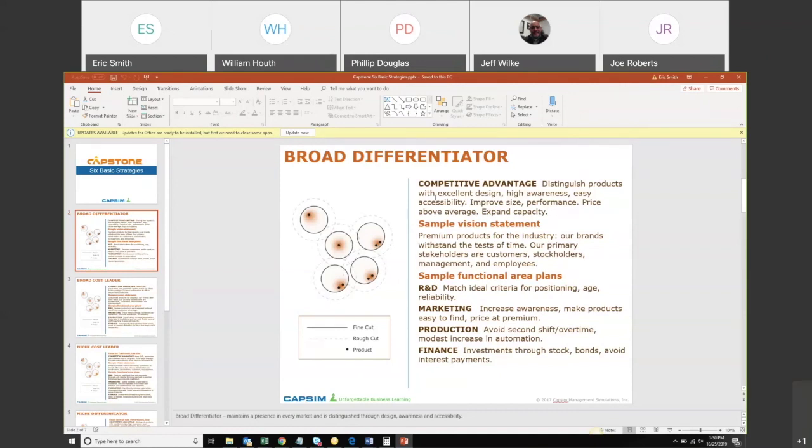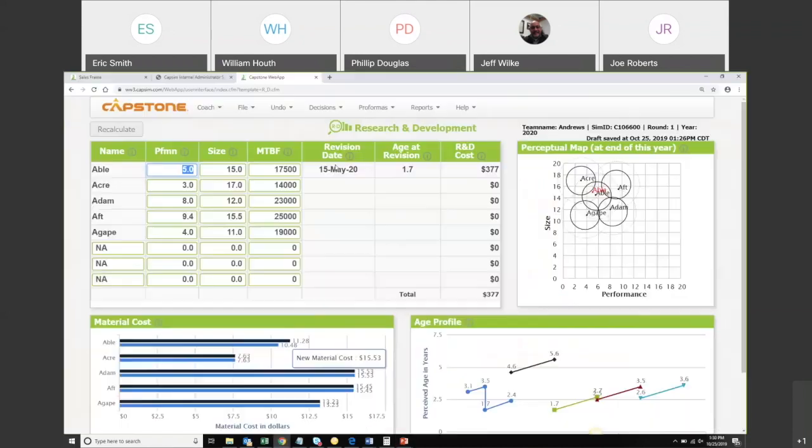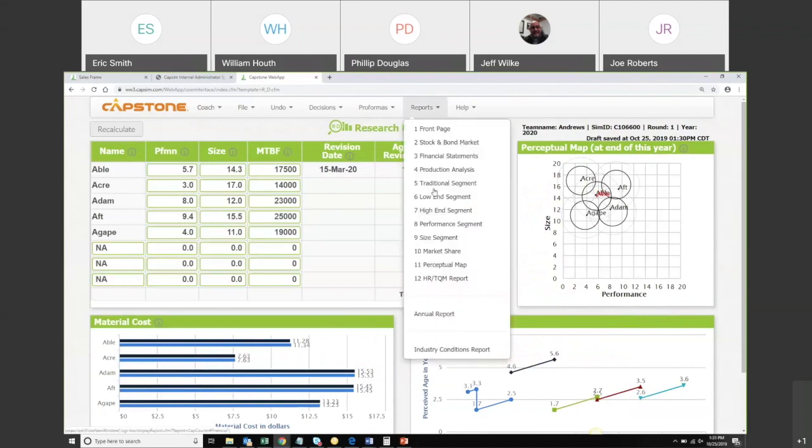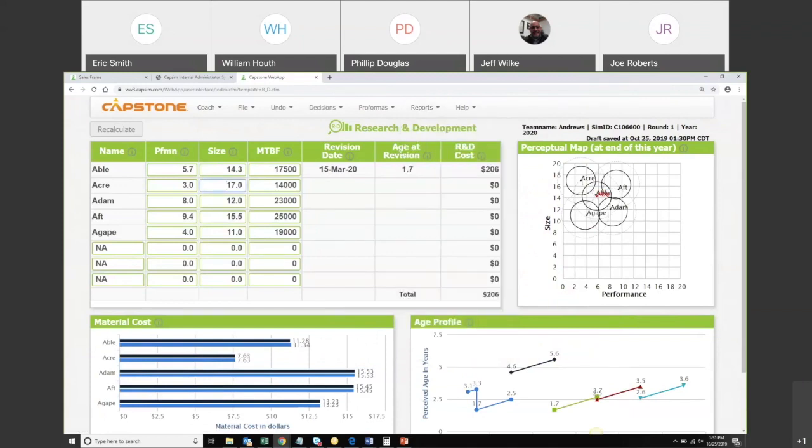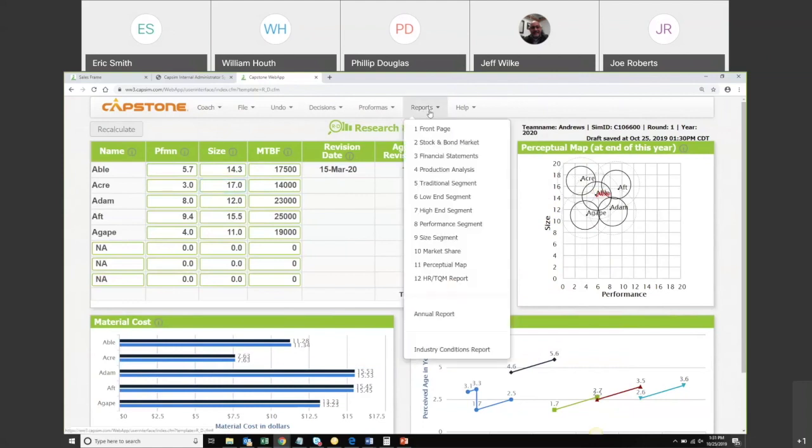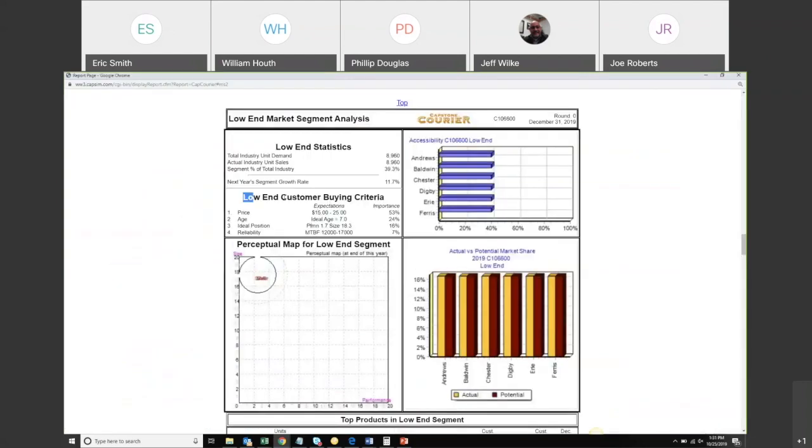So no strategy is perfect, but in the essence of time, because we are already in these 5 segments, we're going to go through a broad differentiation approach to these sample decisions. So I'm going to put this product back to what the customer would really want. They want this ideally positioned product. In low end, product Acre is currently kind of near the middle, maybe a little in front of the middle. We know the ideal spot is up here in the top left.